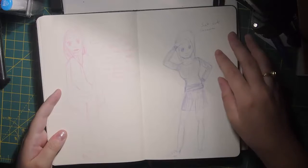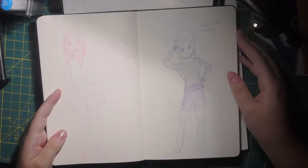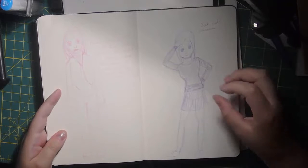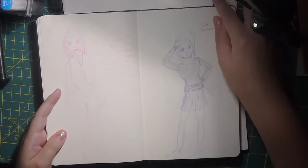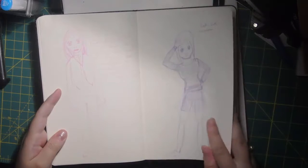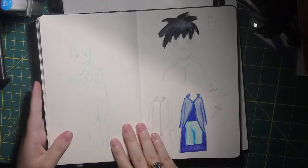There are some story spoilers in here, some context stories. I actually do timelines and stuff in this book. They may be spoilers if you guys are interested in the Naname story. There's a lot of spoilers in my sketchbook today. These are not spoilers.